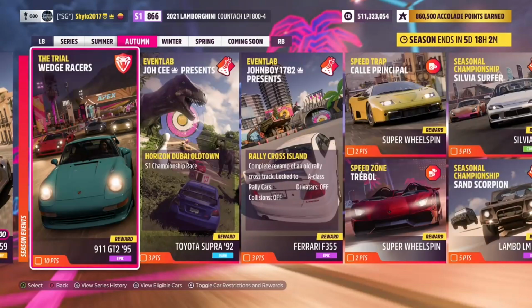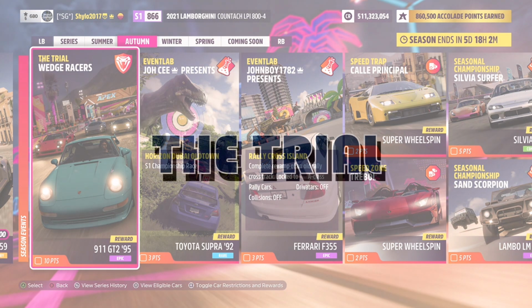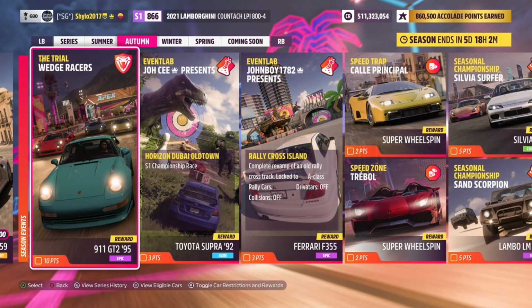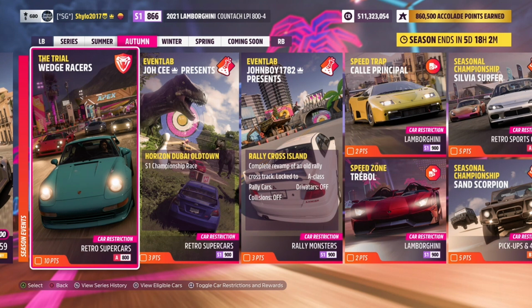And as always, we will start with the trial, which this week is called Wedge Races. It'll get you 10 points towards your playlist, and a 1995 Porsche 911 GT2, which is quite a nice car. The restriction for this one is A-Class Retro Supercars. So before we head over to my garage and I show you the screenshots of those car suggestions, I'll just quickly run through what the trial actually is.